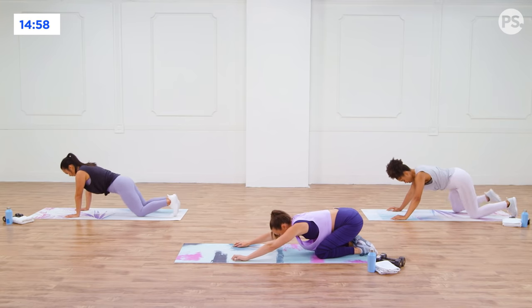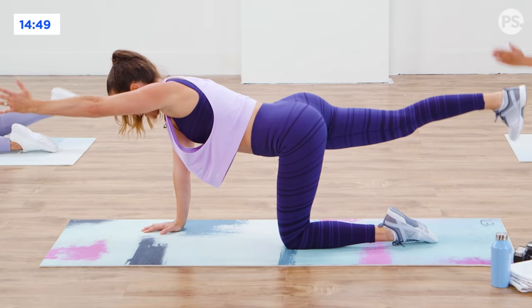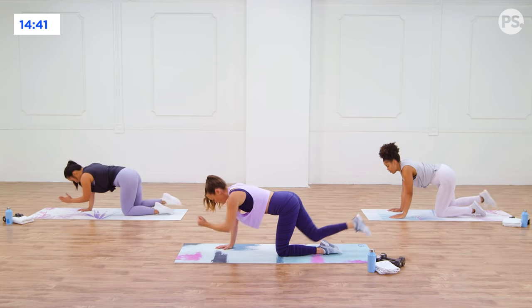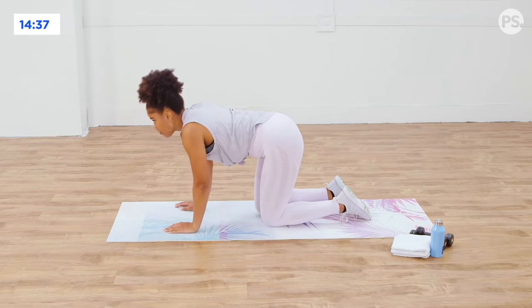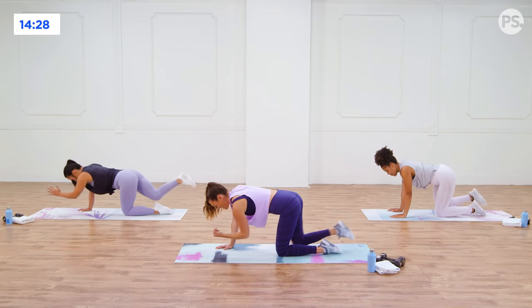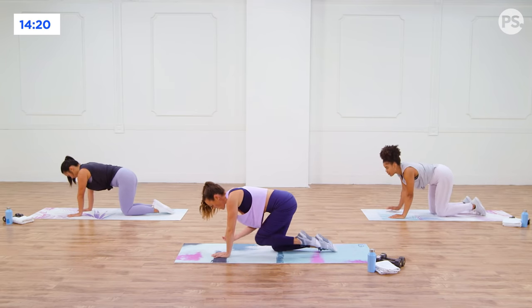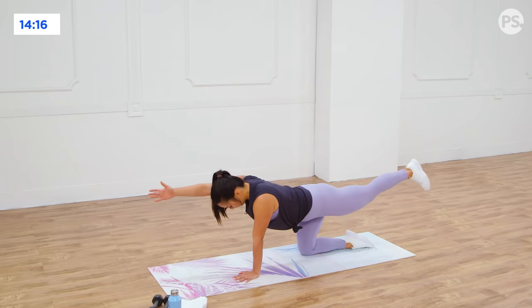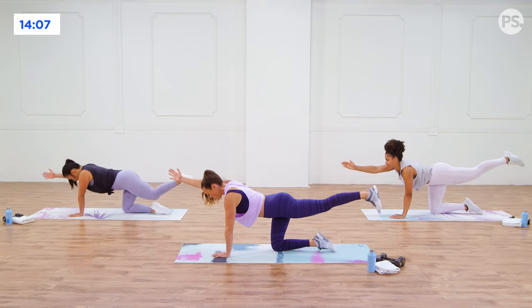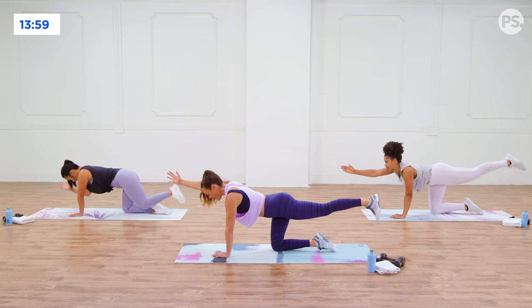Back into all fours — opposite knee to elbow, extend. Nice straight line — everything from the fingertip down to that heel is nice and long and flexing. This is all reversing the effects of gravity. We're working the back and making sure we're not doing all the hunching and sitting forward, but strengthening the muscles that help us fight gravity during the day — during everyday activities that cause us to do that flexion, which is inevitable. Switch sides, and relax.